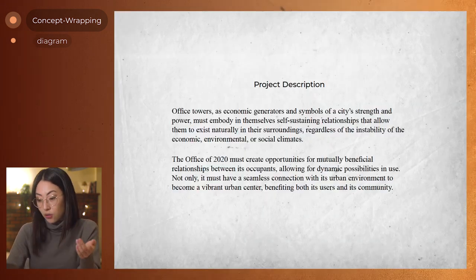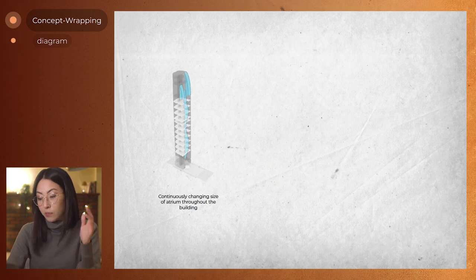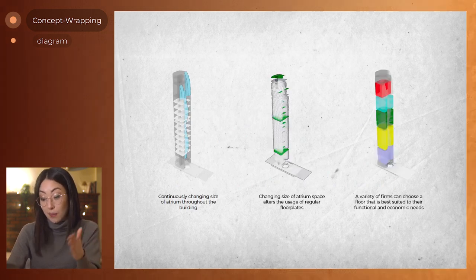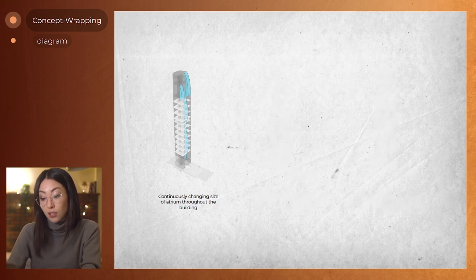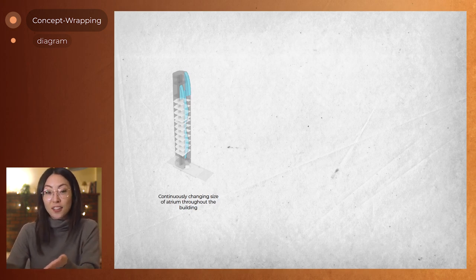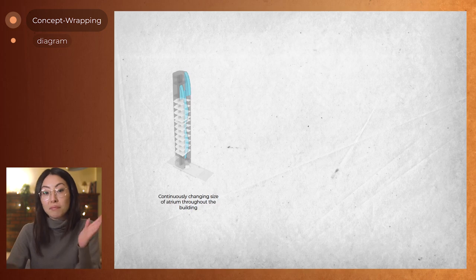Which is now. So before even starting, I'm explaining the project with a series of very simple diagrams that explain the concept behind the building. So basically I wanted to create a unique environment throughout the building, but just recognize that creating a unique condition for every floor is gonna be really, really expensive. And if we ended up doing that, the cost of renting a floor would be extremely expensive, and so it would only be rented out to super high income companies.